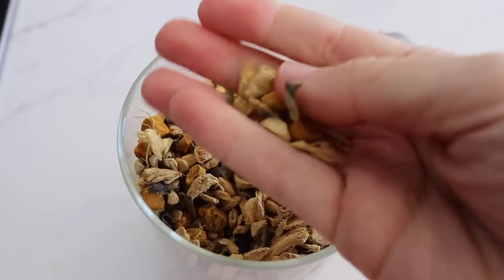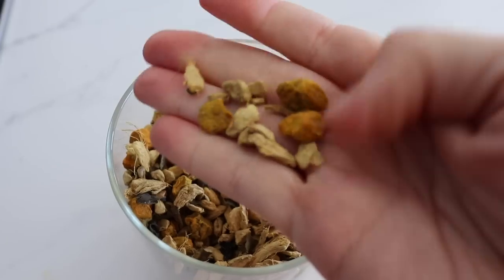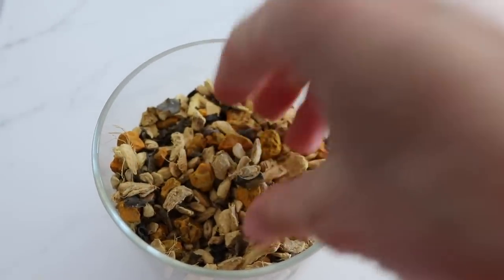While that simmers, I'm going to show you the other option, which is great if you want something non-perishable that sits in your pantry for a long time — and that's this Sailor's Cure All Tea. It's by a small company that I randomly found; my mom got it for me for Christmas a while ago and now I just keep ordering it. It smells so good. This is essentially just a big jar of dry ginger, dried turmeric, and some seaweed. Although turmeric is awesome, the main powerhouse here is still the ginger.